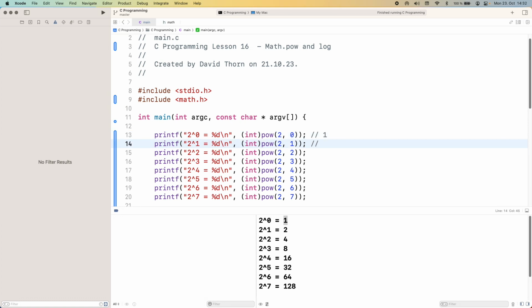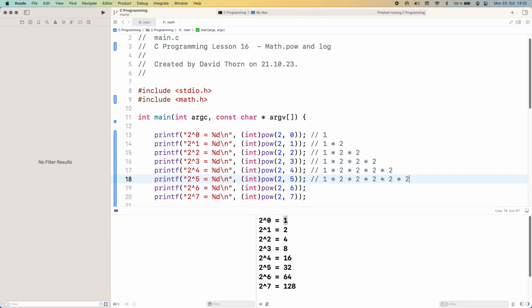And then 2 to the power of 1 is basically timesing itself by itself once, which is then just 1 times 2. Now 2 to the power of 2 is 1 times 2 times 2. And then we can keep going, and this is 1 times 2 times 2 times 2, 3 times. Let's copy and paste this once again. This is then 1 times 2 times 2 times 2 times 2, 4 times. And we'll paste it again.